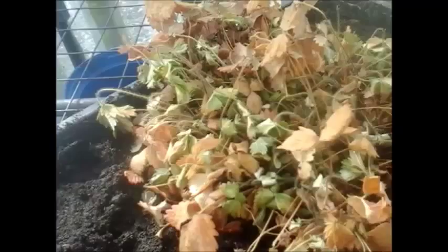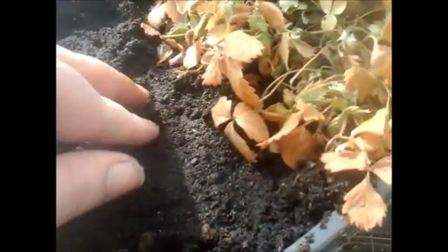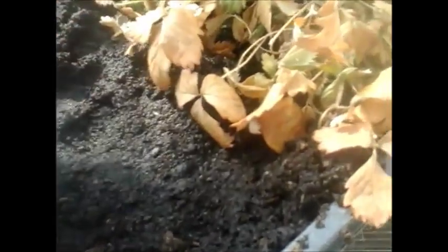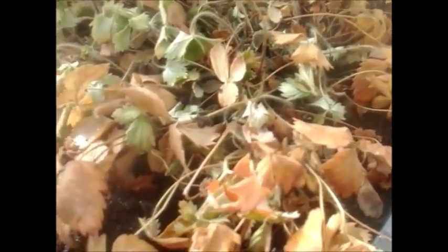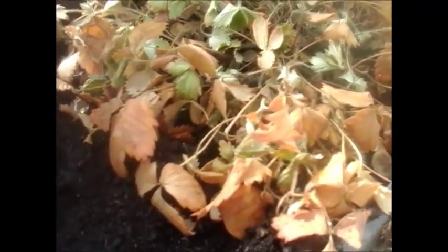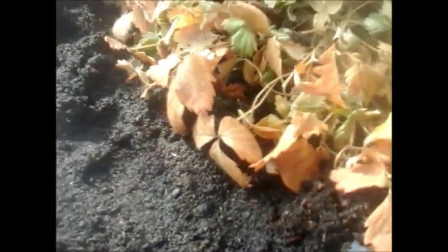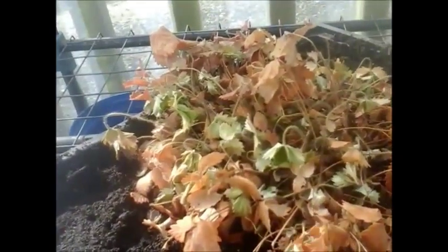I'll take them out till we see. Not looking too bad, hey, they're all wilted now. I think maybe I put too much water in the soil. But see, half of them are dead. There was a spider living in there, so I didn't want to go near it. But some of them are alright. I don't think they're doing too well out here. Well, we'll just have to leave them and see.